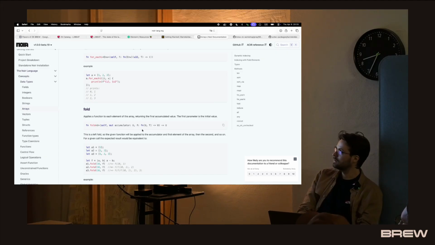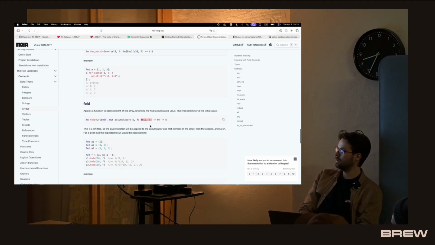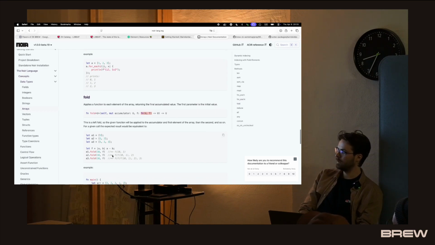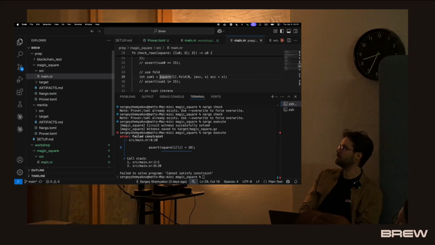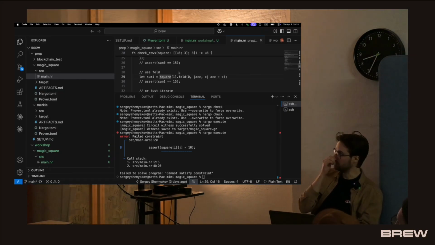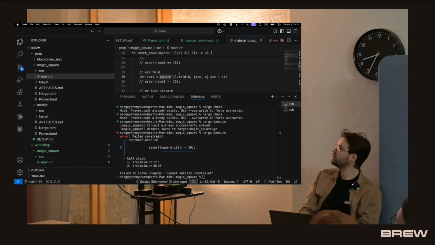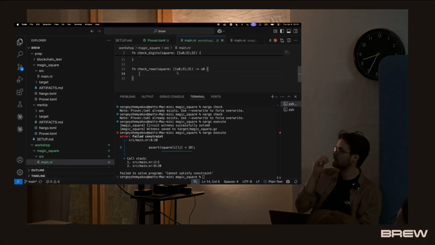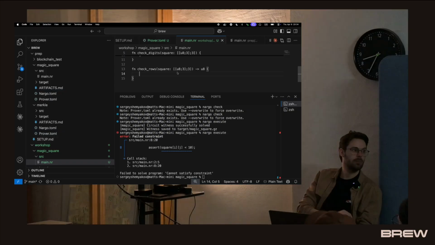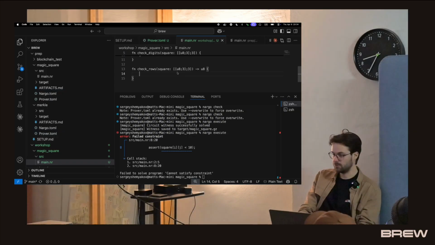And I think you also pass in a lambda inside, so you can do different things. But basically, you can implement a simple accumulation with this. So let's compute the sum of the first row.